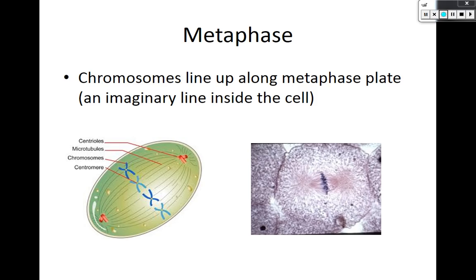Alright, so then in metaphase, the chromosomes all line up along what's called the metaphase plate, which is really an imaginary line inside the cell. It's not an actual thing. But what you have here are your centrosomes at either side. This is going to screw some people up because on this it says centrioles. The two parts of the centrosome are called two centrioles. Again, do I care if you remember the name? No, not at all. But you'll notice they're making these microfilaments, these spindle fibers. And again, that's what's going to cause the movement of the chromosomes.